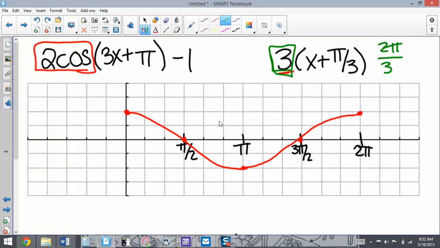So that's about here-ish. So the beginning point will not move, but my ending point I now want to happen at 2 pi over 3, which is about here. Now everything else happens exactly halfway, so the halfway point is the bottom, and then it hits zeros halfway between those two.